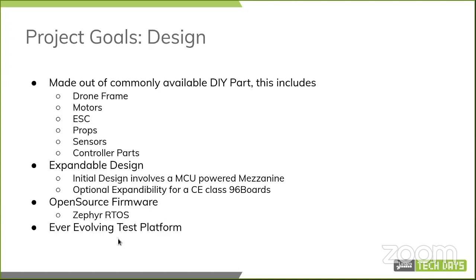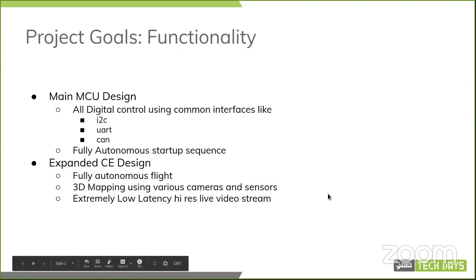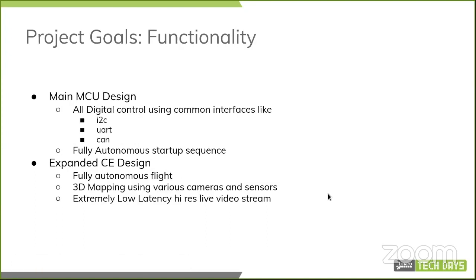I never intend this project to really finish, just to have different milestones. So the current one is to get it working with Zephyr RTOS and the MCU. In terms of functionality, with the main MCU design that we have right now, we aim to provide all digital control using common interfaces like I2C, UART, and CAN.